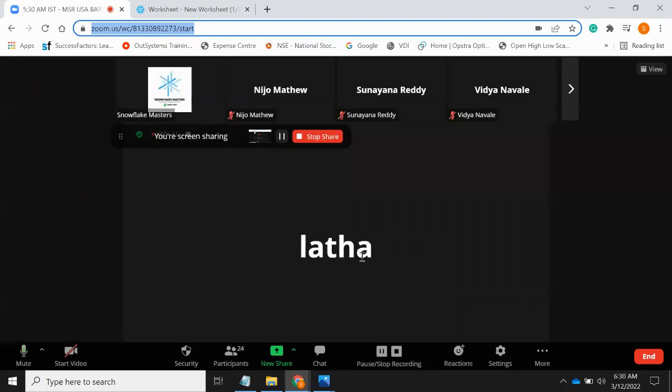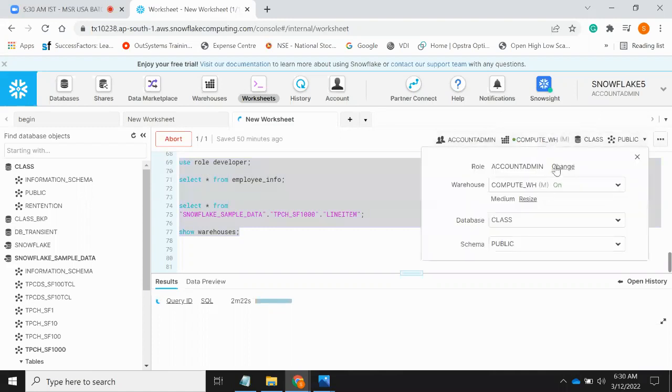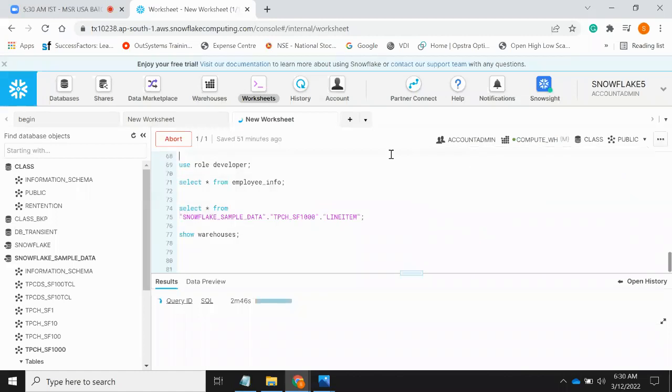Sir, who will take care of this pricing and all? As a developer, do we need to take care of it? No. We won't do any kind of implementations here for resource monitoring or pricing. Who decides which virtual warehouse we have to utilize? The architect will be involved, along with the Snowflake team. They will get in touch with us and we will explain our requirement: this is the load, this much data will load on an everyday basis. Then they will suggest which virtual warehouse you can go for. If you want it faster, you can increase the virtual warehouse size. These things are at a higher level, so no need to worry about it at the developer level.